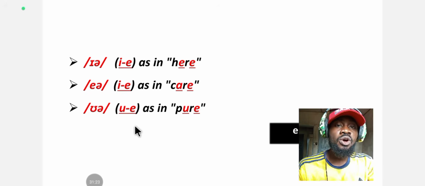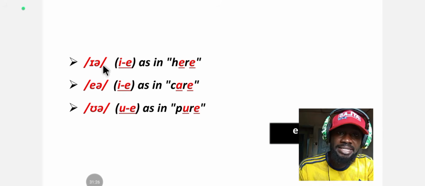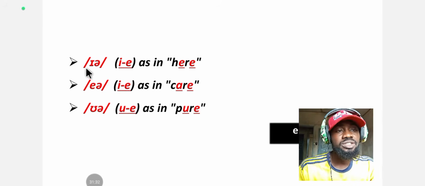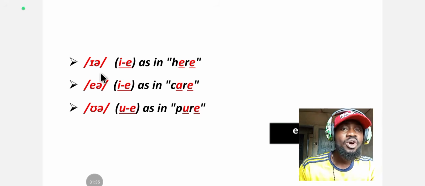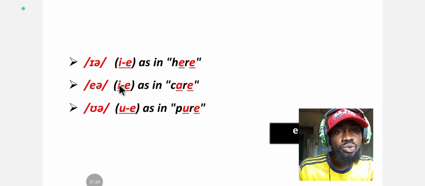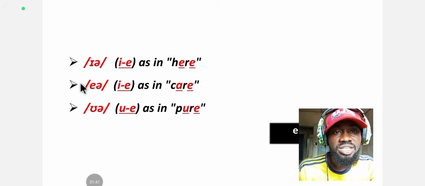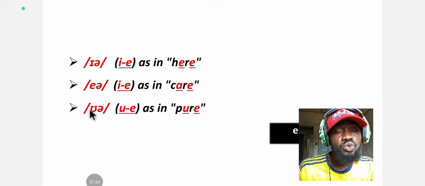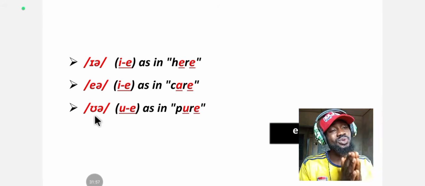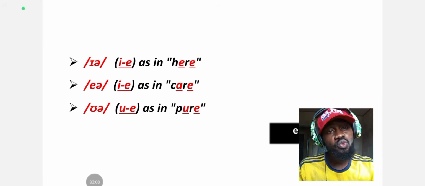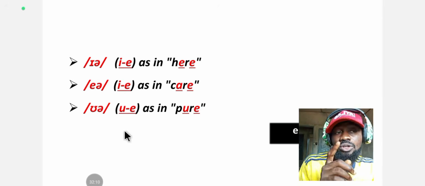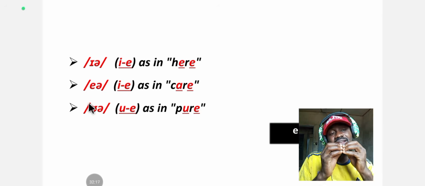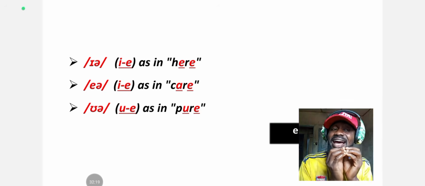Therefore, in your JAMB-UTME exam, they might bring this symbol and ask you what sound the word has. Or they can bring the word and ask you to pick among the sounds. They will use all these symbols and ask you, is it a monophthong or a diphthong? When you have two vowel sounds, that tells you it's a diphthong. When you have just one vowel sound, it's a monophthong. But when two vowel sounds are meshed together, it is still regarded as a monophthong.